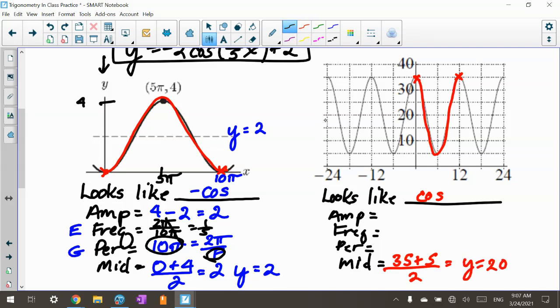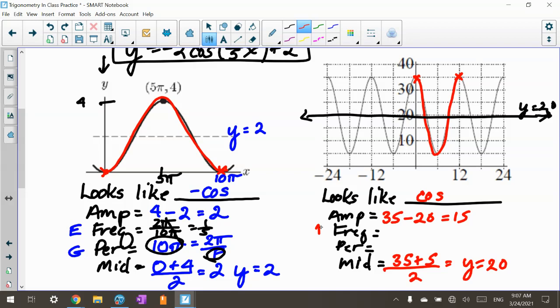So I'm going to come up here and check and make sure it looks like here. So I'm going to actually draw it. I suggest you do as well, because I usually have people who will subtract those two, and I want you to add it. It's like an average. The other thing is, I want to see you doing this. I don't want you to just say it's 20. I want you to do this because it takes the guesswork out. Come up to your amplitude. I want to see you doing this as well, saying my high minus the midline I just found is 15. I know that you can just look and see that, but please do that as well.